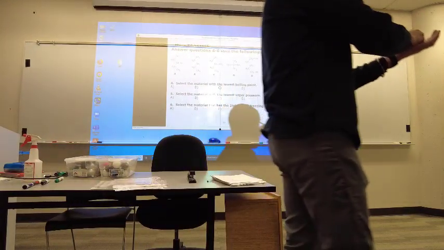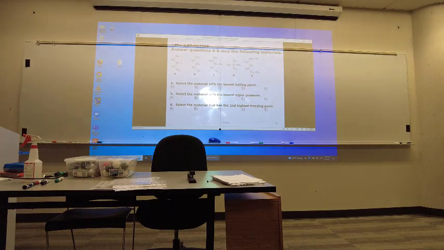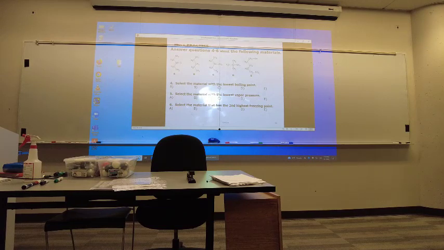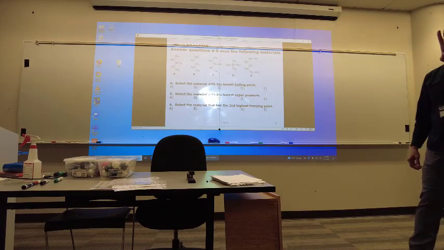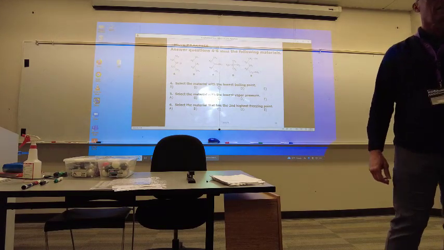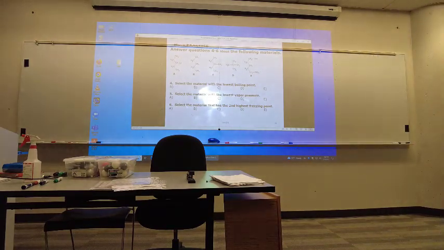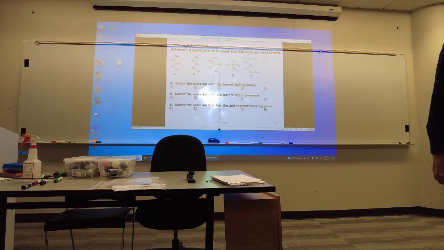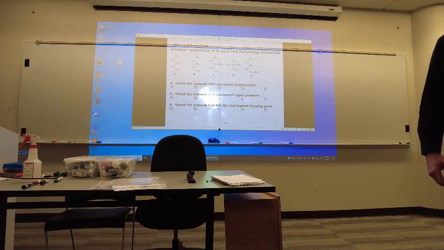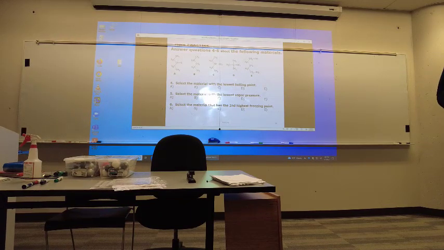H-bond, dipole, dispersion. So who can help me? If I look up and see an H-bond, what would I see? OH is one. NH. FH. That's it, in the structure. Those are the strongest. And if I was being specific with numbers, that's a strength of about 10 kilojoules for every mole.